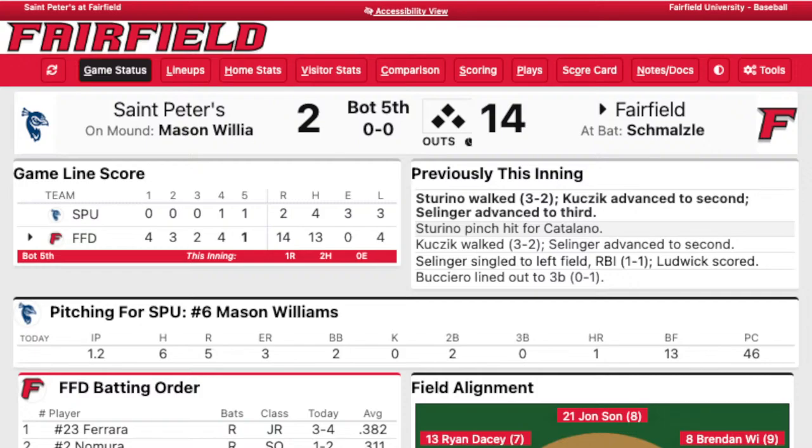There is some activity going now in the Peacocks bullpen, so if this does go awry, we'll probably end up seeing a new pitcher. Would be the fifth of the day. Yeah, especially with the leadoff hitter and Dean Farrar coming up next, you might want a new pitcher because Farrar has seen Williams already. And he's shown he can hit him. The 0-0. First pitch is in there, looking by Schmalzy. That is strike one.